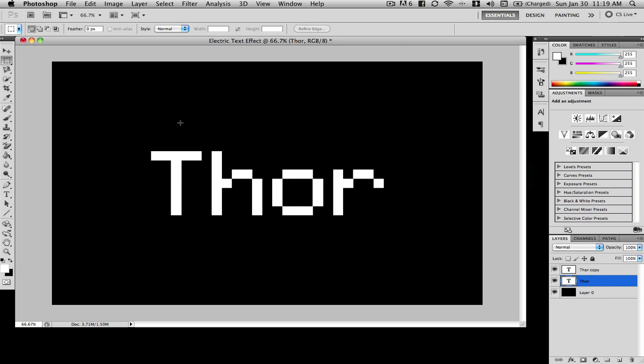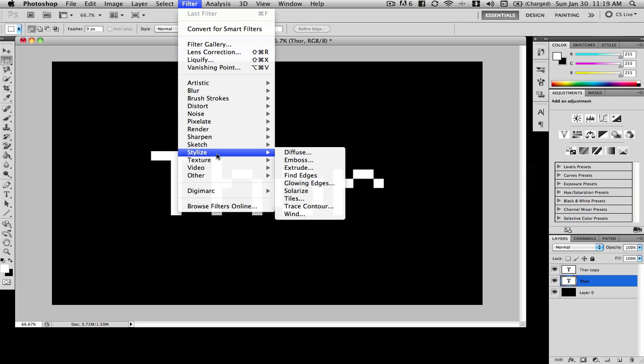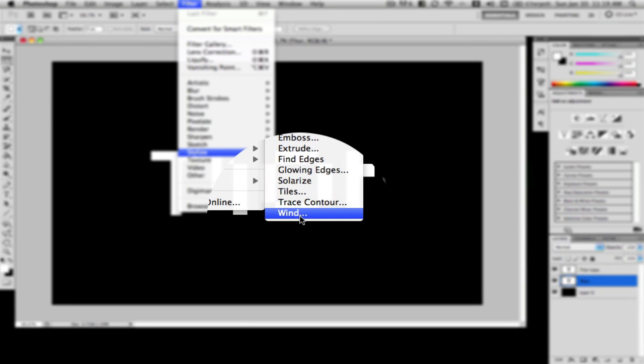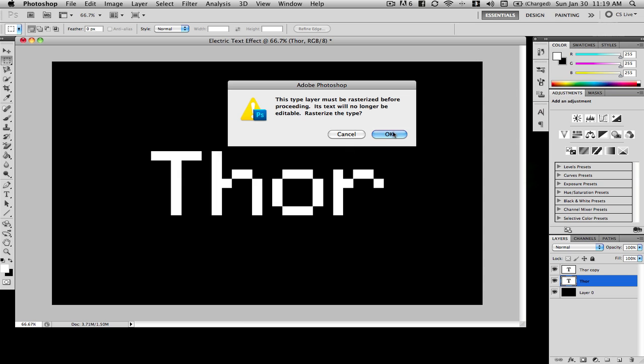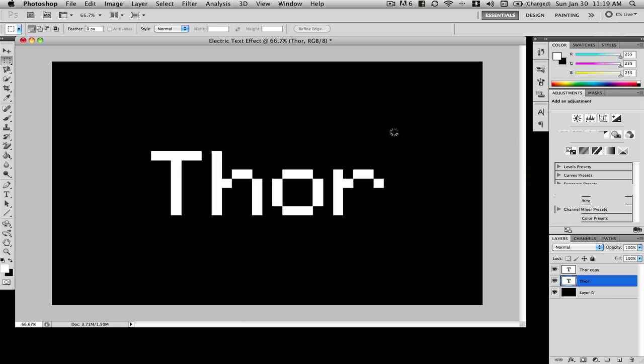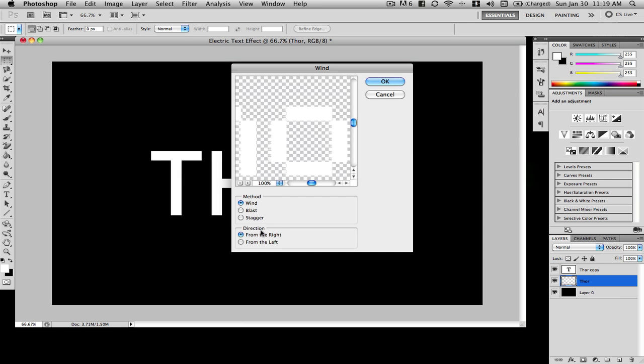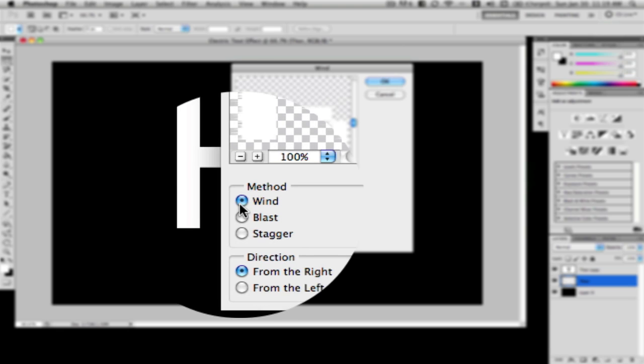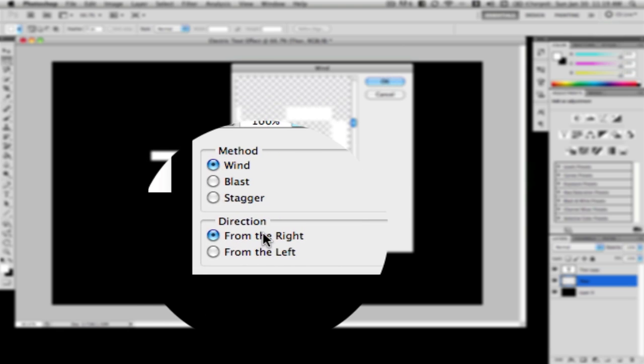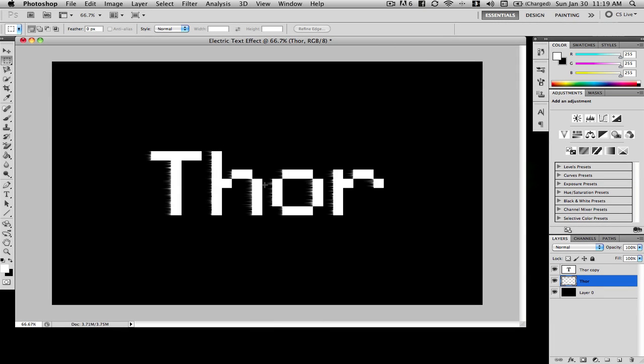So select that layer, and then you're going to head on up to Filter, Stylize, and Wind. And you're going to have to rasterize the type, so OK. And under Method, we're going to select Wind and then Direction from the right and say OK. So then we have a nice wind effect going on there.